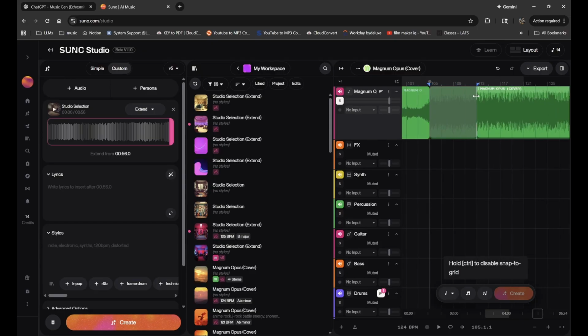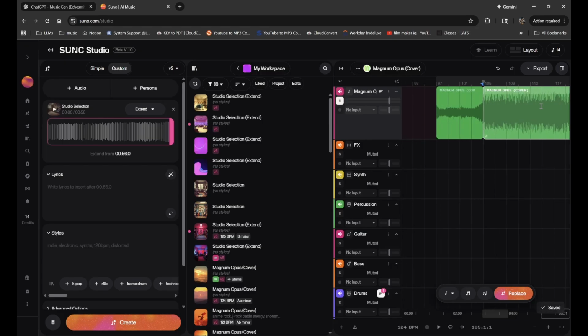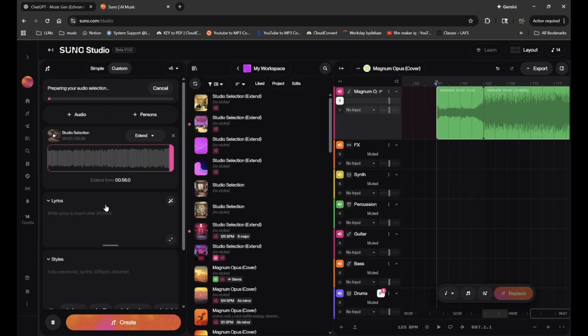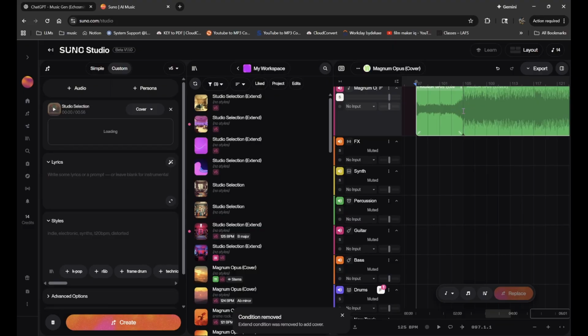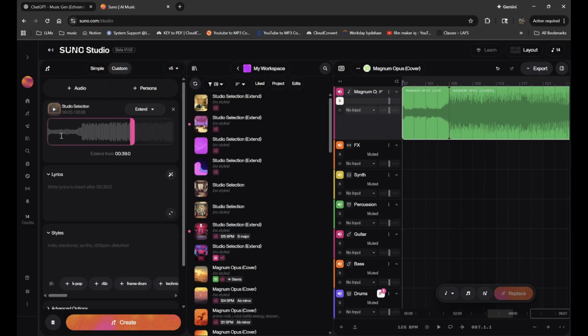So I'm shortening that clip. So I still get my last beat, which is where I want it to extend, but I want it to have elements from my intro. So we're just gonna drag and drop that in. Okay, so now I am able to make an extension and it has my intro sort of clip.